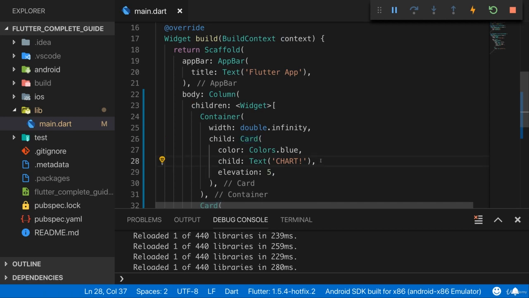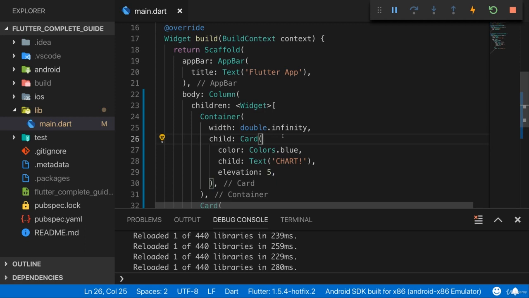Now, when you hear something like this the first time, it sounds like something that is incredibly hard to learn, because it sounds like you have to remember all these combinations by heart. You have to remember that a card takes the child width unless there is a parent that sets a clearly defined width. Now, two important points here. For one, you have the official docs, and things like that are typically noted in there. So you can take the official docs to learn how widgets behave regarding their size. And in addition, and this is really the best advice I can give you, don't learn such things by heart, learn them by doing.